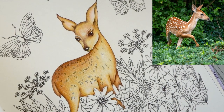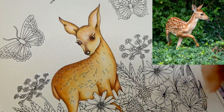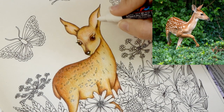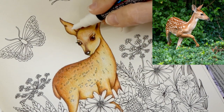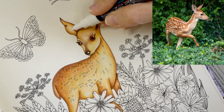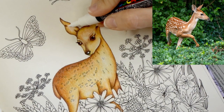Okay, so my deer is now done, and as you can see, it's been all burnished in as much as I possibly could for now, just to save the length of the video, and I know you guys all get the idea. I want to come back and show you what I'm going to do with the Posca. I'm going to come in with my Posca and just add some white in some of these areas where I feel like they should be whiter. And I just want to add a little bit of highlight. I feel like my Posca should be coming out whiter than this. There we go.